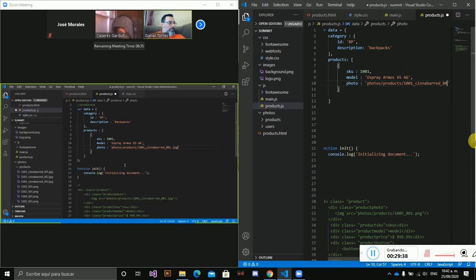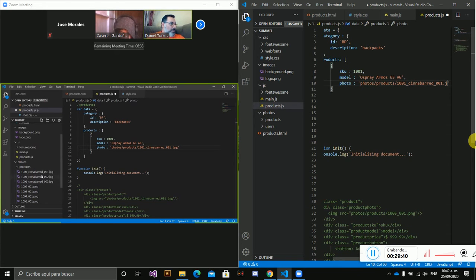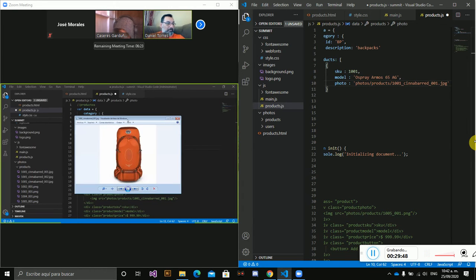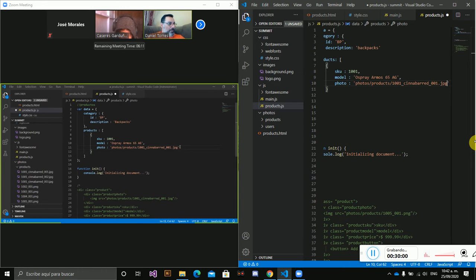The reason that the first one is a little bit bigger is because we're going to change images with this, like we did with the cleats, the baseball cleats. So the exercise is switching between different views of the same product. So we'll do that a little bit later on.